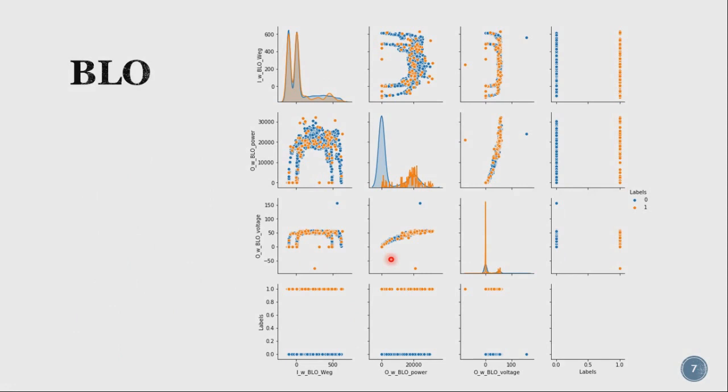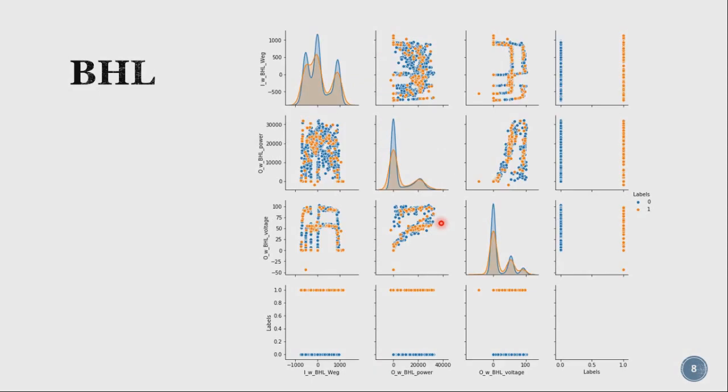Moving on, throughout visualizing the data, the library Seaborn was used, and as we can see here, this represents a small deviation in the BLO vec, for example. So as here, this also represents a deviation. Here it's also a deviation.